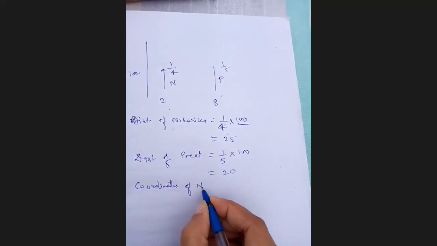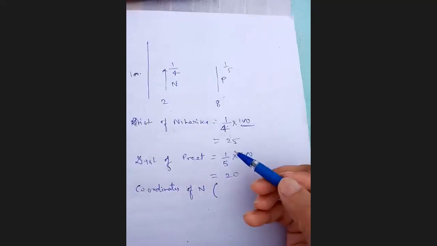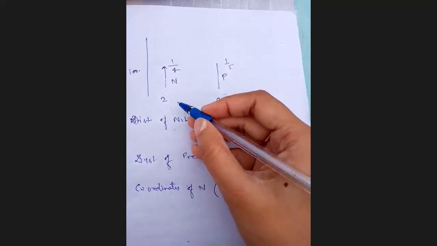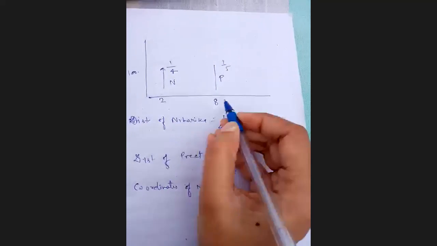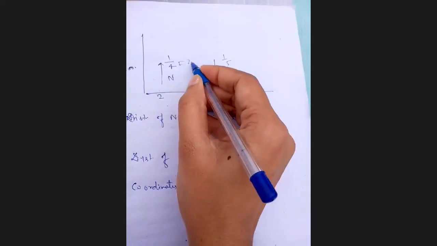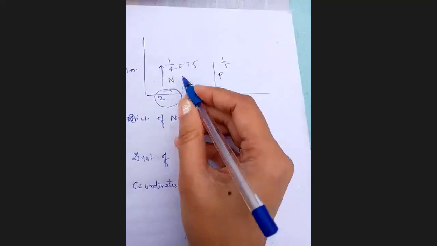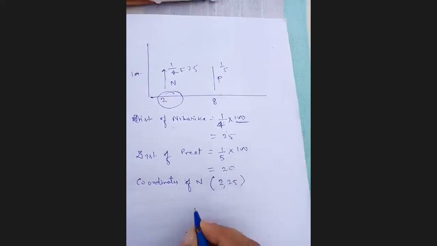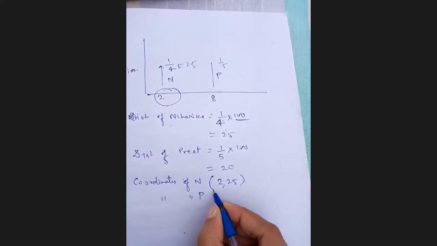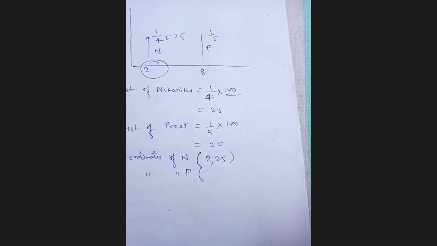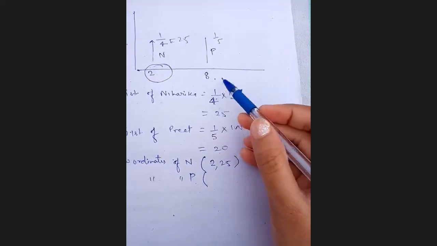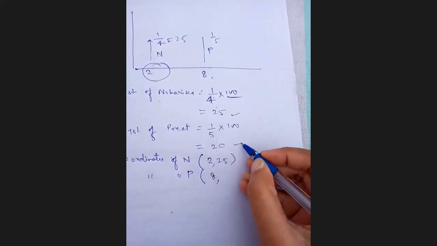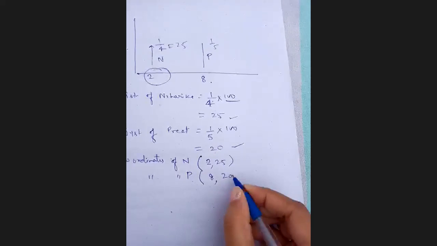Now you say what will be the coordinate of Niharika. इसकी coordinate क्या होगी? अगर आप निहारिका का फाइंड आउट करते हो exactly, not 0 and 25, say this is your x-axis and this is your y-axis. Here you are getting 25 and this is your 2. So what will be the coordinate of this Niharika? Very good. 2 and 25. And what will be the coordinate of Preet? Yes, very good. 8 and second y-axis you are getting 20. Very good. So 8 and 20.